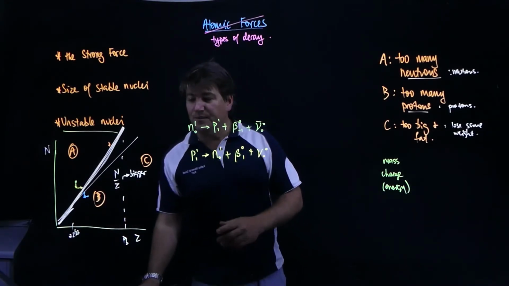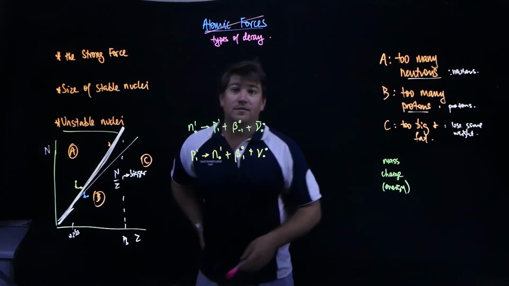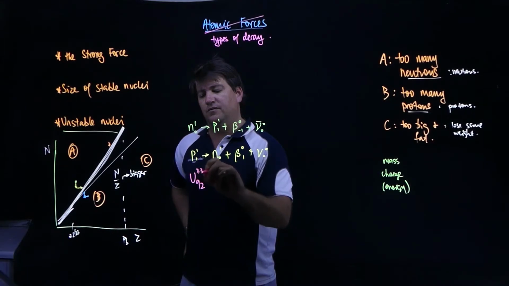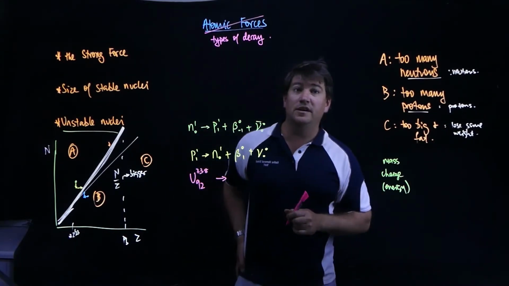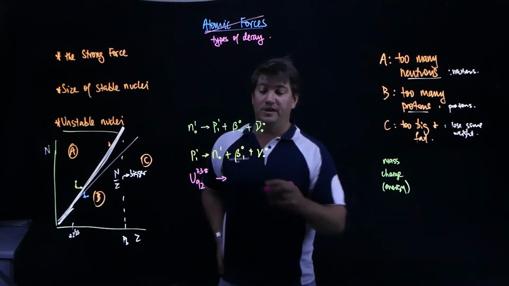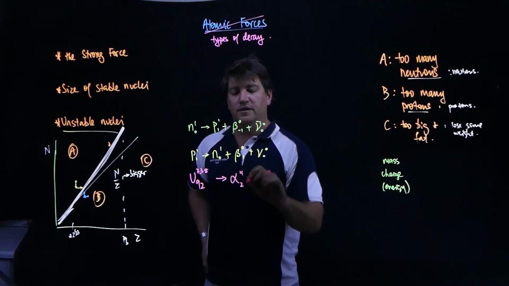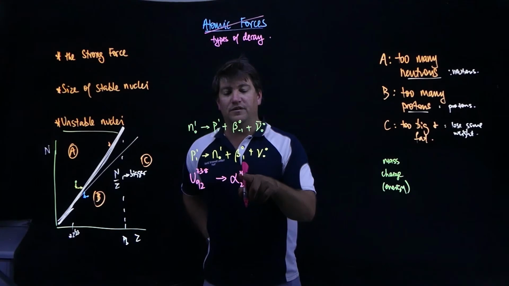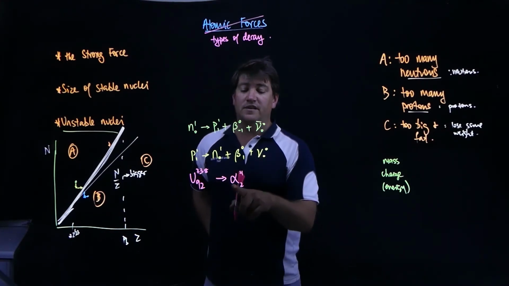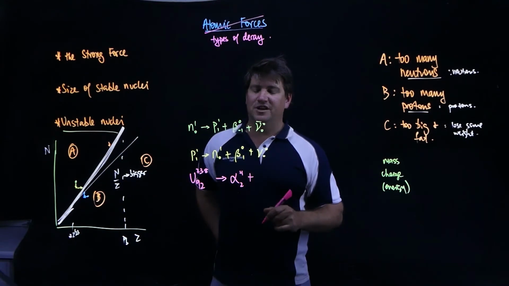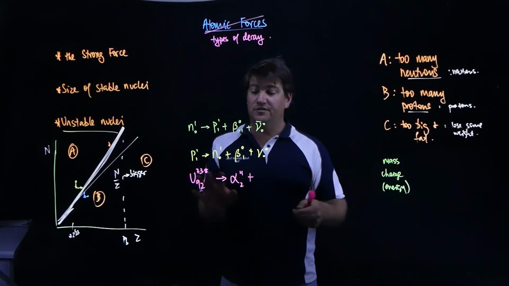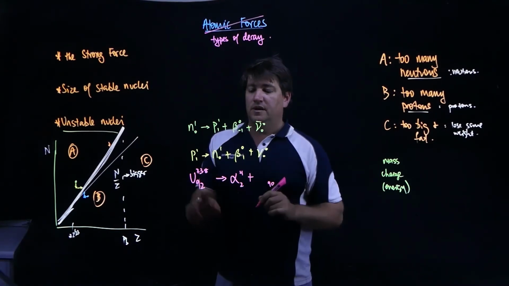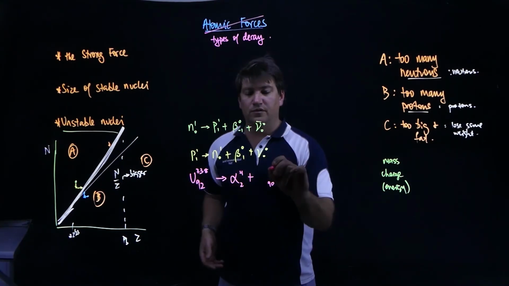For the other ones, area C, what they want to do is get rid of some mass. So I'm going to pick on uranium-238. What this thing's going to do is get rid of an alpha particle. An alpha particle is identical to a helium nucleus. We write it like this: alpha, lowercase a. A helium nucleus has 2 protons and 2 neutrons, so 2 plus 2 is 4. So here's our particle that we're chucking out. Then it's going to change into something that makes up the mass and the charge that's disappeared. So 92 equals 2 plus 90. 238 equals 4 plus 234.